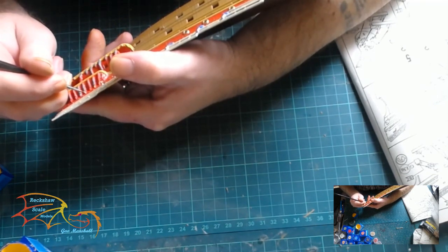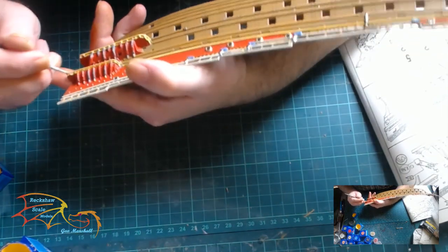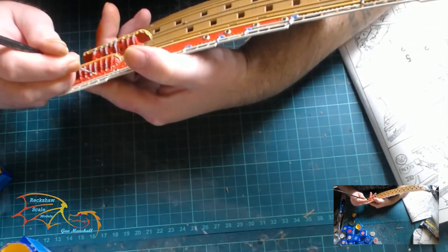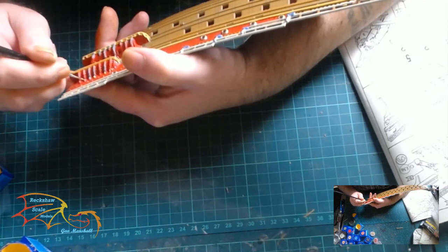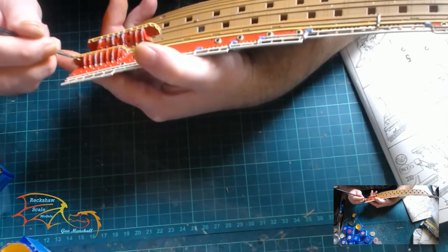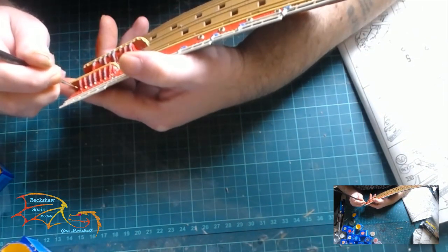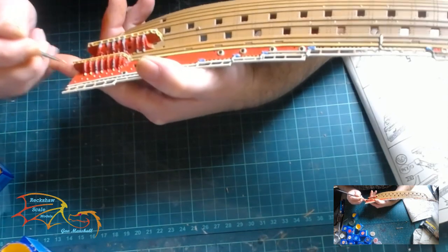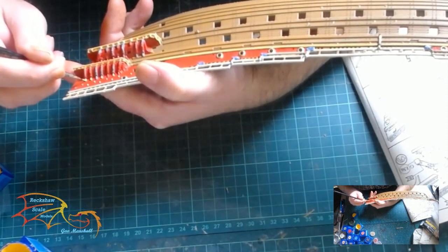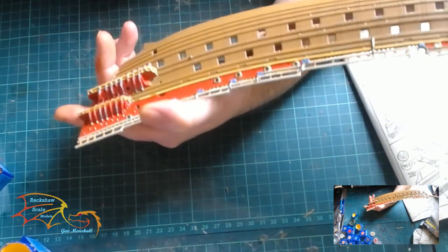As you can see there, I'm quite far through it at the moment, and it's just little touches here and there building up the detailing of the actual hull. There's so much painting to do. So far it's taken me about 4 days just to get to this stage. It's quite intricate work. There's all these little figures that have to be painted in different colours.